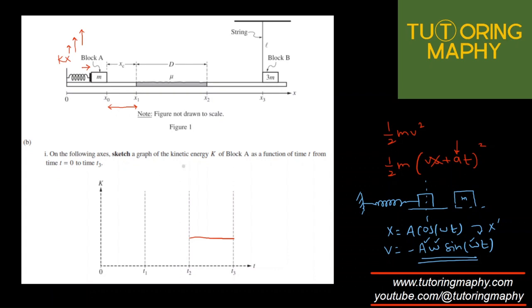So what will the kinetic energy look like? That's going to be half mv square, where v will be minus A omega sine omega t whole square. I don't really care about all these constants because I just have to graph it, so I'm just going to rewrite this as k times sine square omega t. I know that at t equal to 0, it is definitely 0. But what will the shape be like now? Because that's a sine square, right?